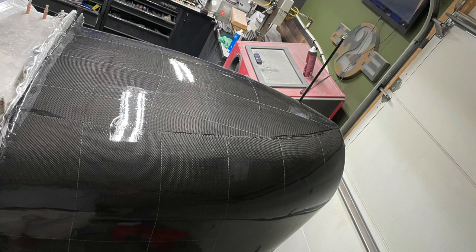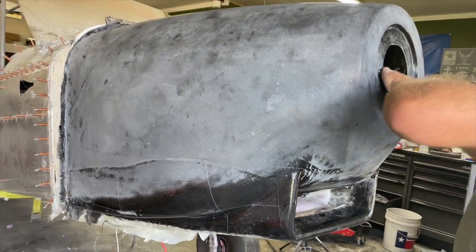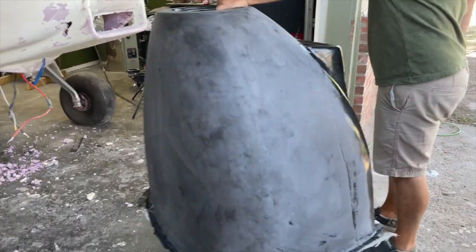In the last video we popped off the cowl from the mold and did a test fit with the spinner in place. The fitment is spot on just like we planned, so I can't think of a better thing to do next other than cut a big hole in the fresh carbon surface we just worked so hard on.